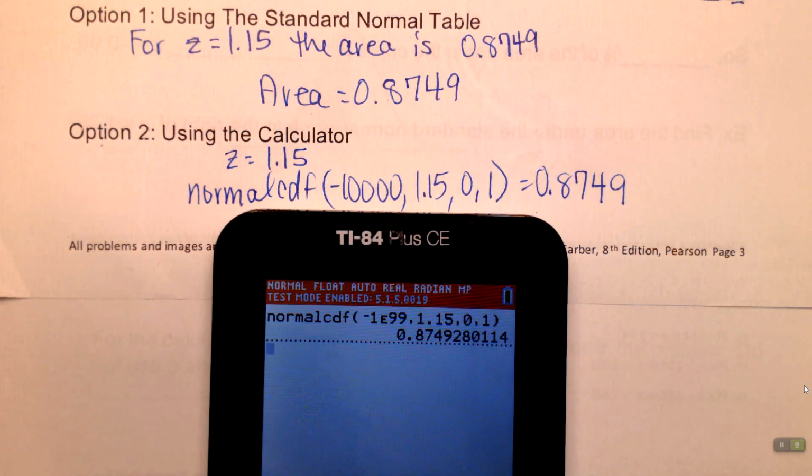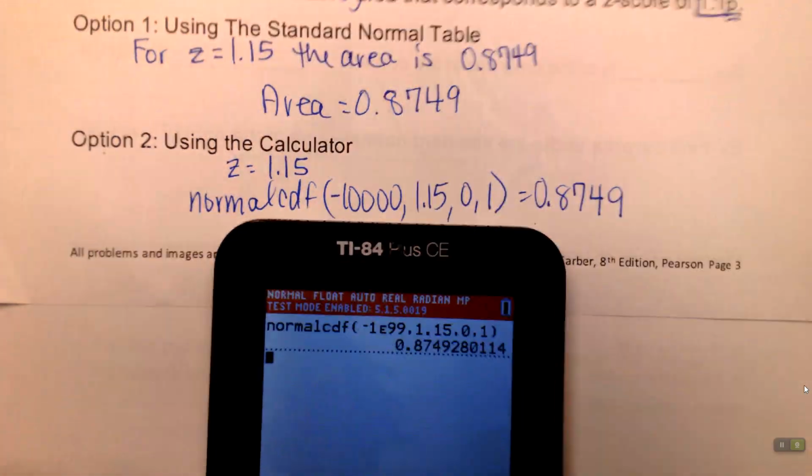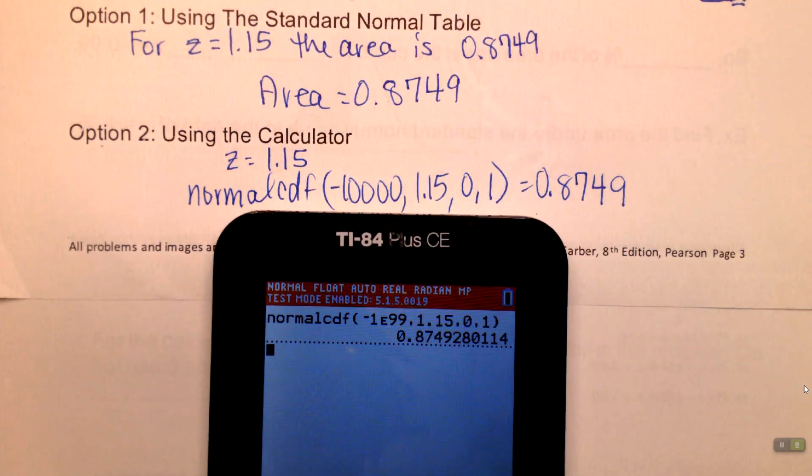The calculator gives a perfect answer. The paper is a finite answer. Those are rounded numbers, so your answers may be a smidgen off. They won't be too far off, but they may be a smidgen off based on your z-score. The table is actually what the book uses a lot. So if you need assistance with the calculator, you're going to have to contact me or your instructor, because the book normally works everything out with the table.